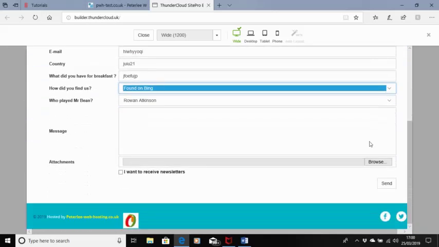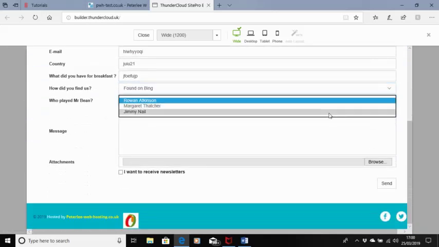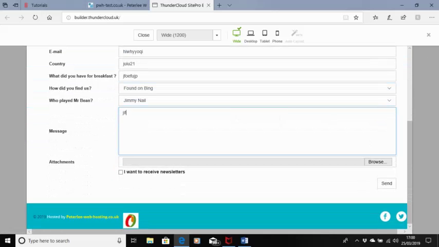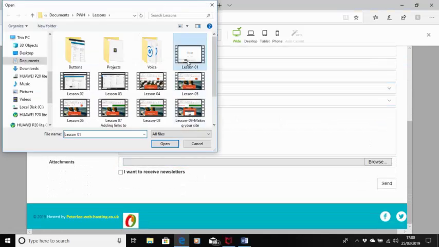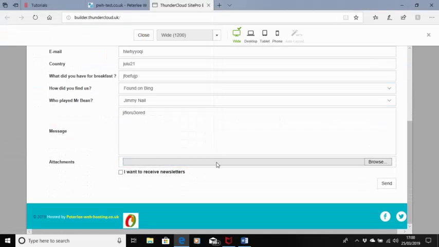I can type a message. I can browse for a file to send. The tick box works. But when I click the submit button or the save button, send button, nothing. Nowt. Close the preview and open your properties again.